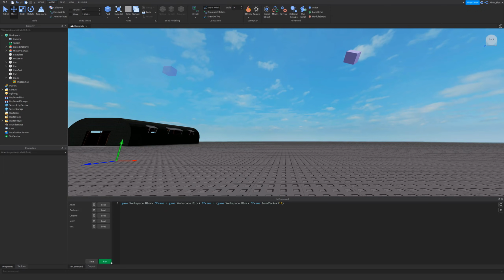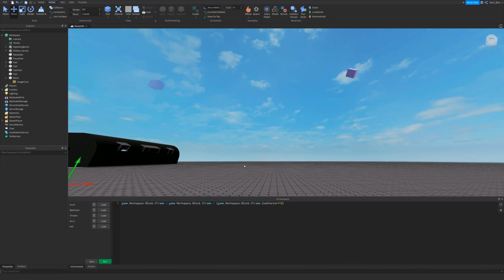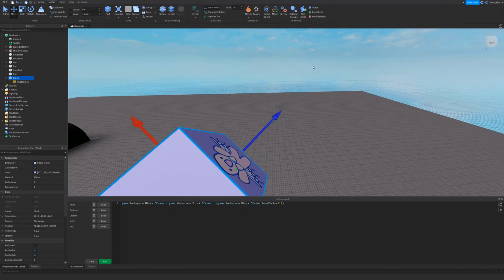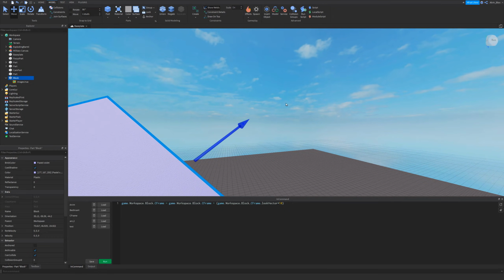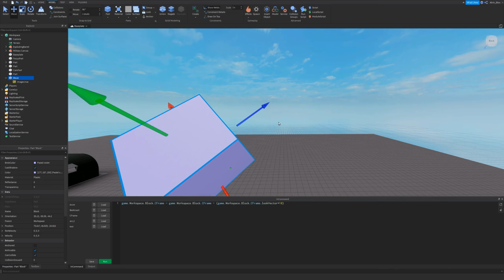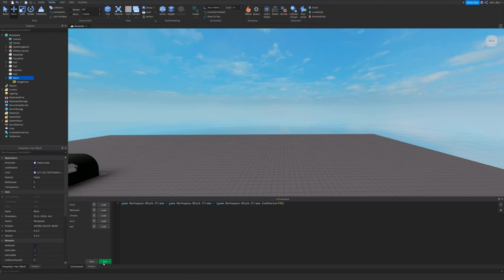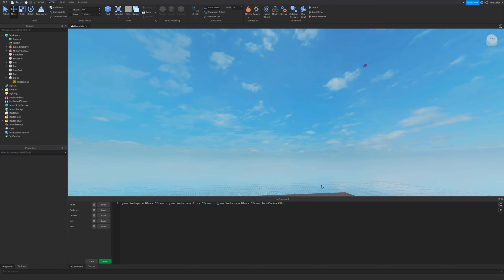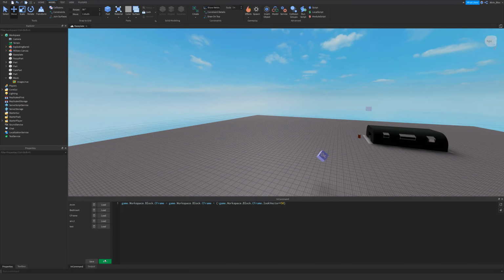And look, it does. It's going in that direction because the LookVector is basically the direction of this arrow here, and it's going to keep moving in that direction. But imagine that the arrow is only 1 stud, so if you want to go further, you have to times the LookVector by a bigger number, and you can see off it goes. Now there's also a negative, so to get the opposite direction, you could just do negative game.workspace.block.LookVector, and it will start coming back the other way.